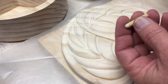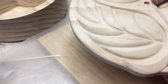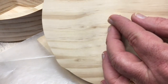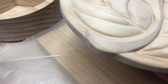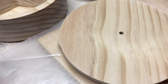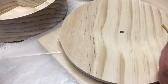Okay, I went ahead and cut this dowel to a length of about 1 1/4 inches, and if I glue this in with this flush to the top of the lid, it leaves maybe a half inch, maybe slightly less than that, poking through there, and that should be enough. So I'm going to go ahead and glue this dowel in. I'm just turning it upside down over some wax paper, and I'll apply some glue inside the hole, and onto the dowel itself.